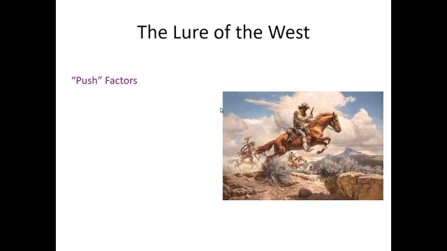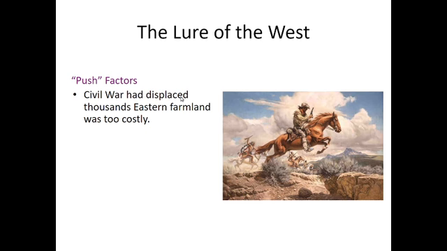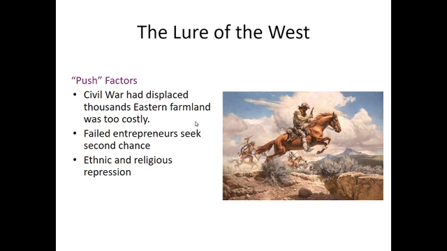Why is that? Let's look at some push factors and some pull factors. Some push factors: a lot of people wanted a new start. It could be that the Civil War displaced people, or that people wanted just a second chance, or that they were trying to get away from ethnic and religious repression. For example, there's a term called the Exodusters, like the exodus and dust, which was a lot of southern Black people who moved west so that they could get a new start once they were freed, and not be stuck in the cycle of sharecropping that we saw happen afterwards.